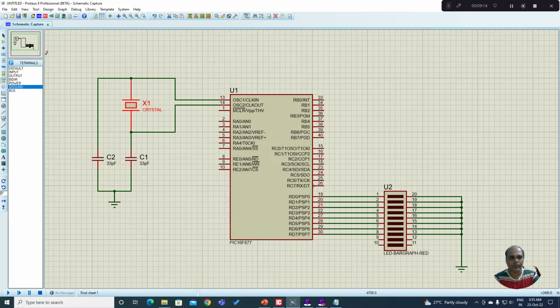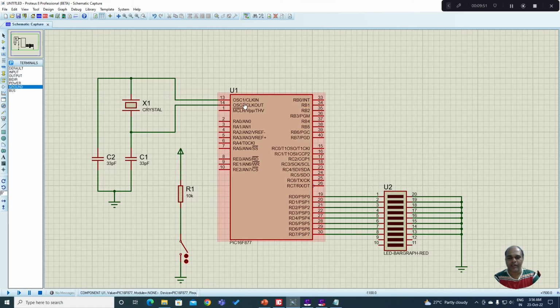So now I am going to put the reset circuit. So for putting the reset circuit, again I am going to the components mode. Select the switch. I am going to rotate the switch. Put it onto my circuit. Then take a resistor. Put it onto the circuit. Connect one end of the resistor with the switch. So one end of the resistor I am going to connect to the power. So power again you can get it from the terminals mode. Place it onto your circuit. Connect it here. Ground. Put it onto the circuit and connect it to the switch.